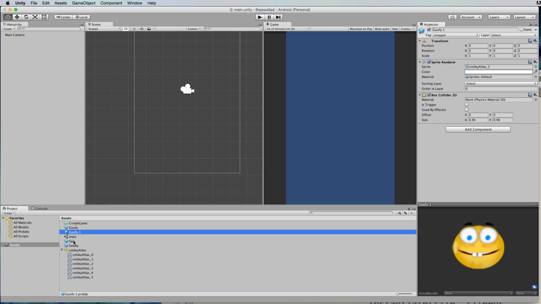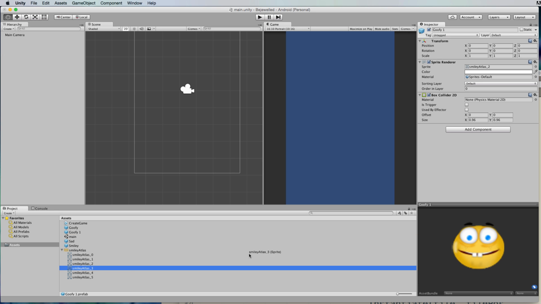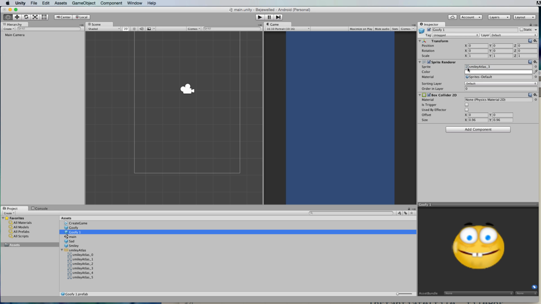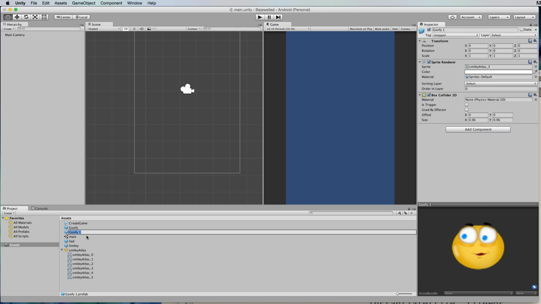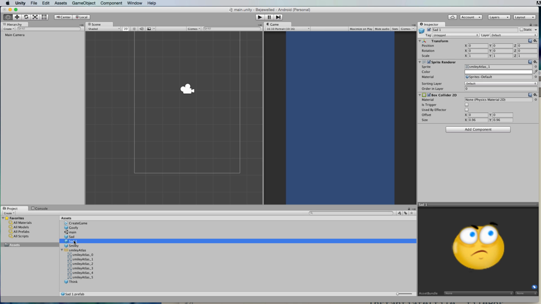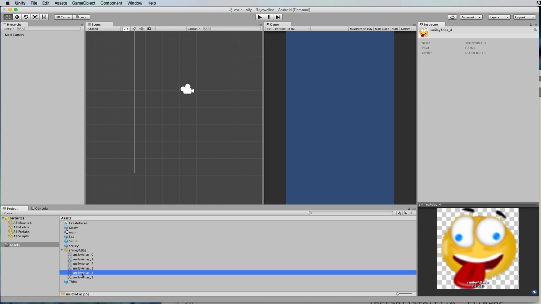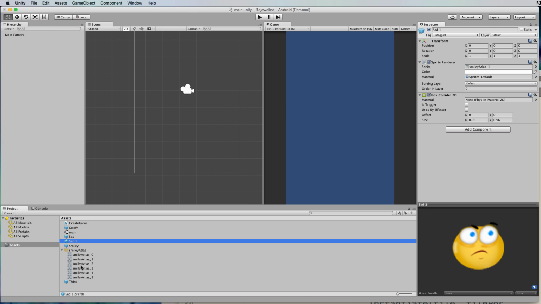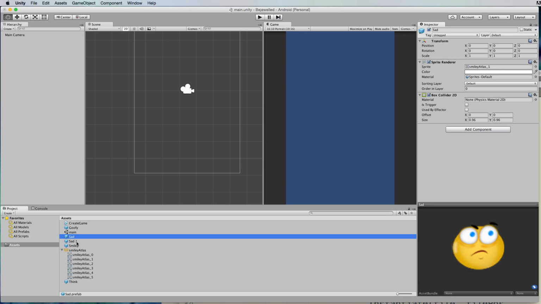And just continue until we get all of our sprites onto different ones. I'll just call that Think. Duplicate it. And probably you are wondering what I'm going to call this one. No idea.